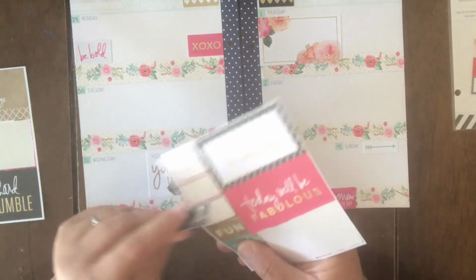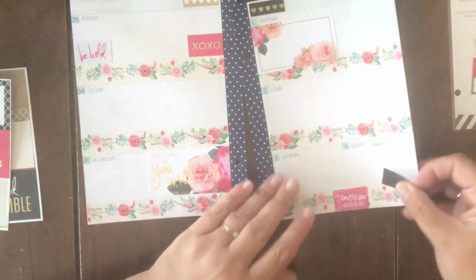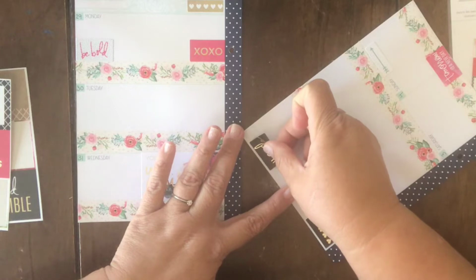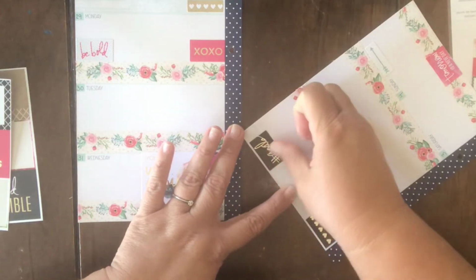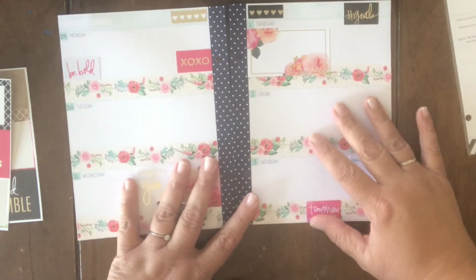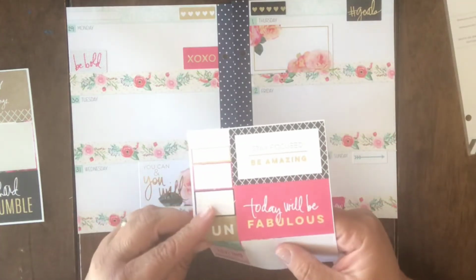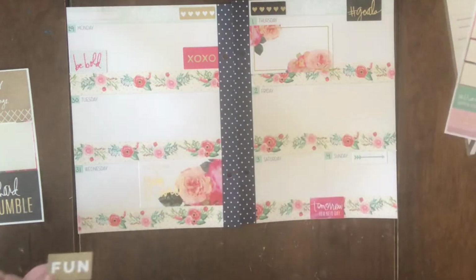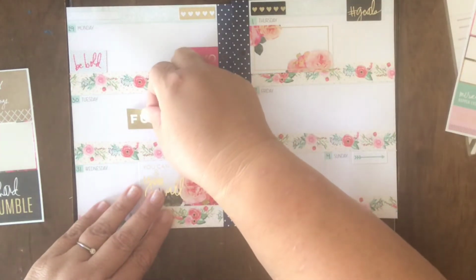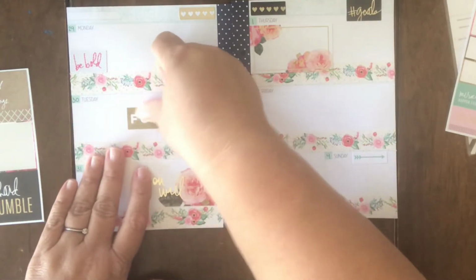And then for the first, I'm gonna put hashtag goals. And I think I'm gonna do that actually right up here. And then I'm gonna write my goals in that open space here. And I'm gonna put this one right in the middle there that says fun.